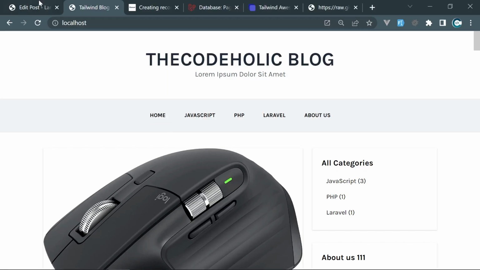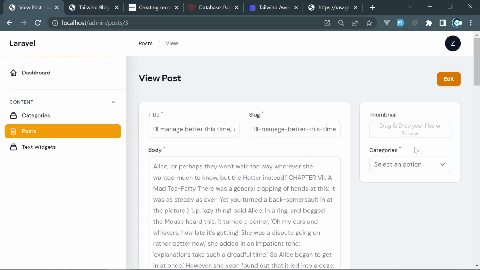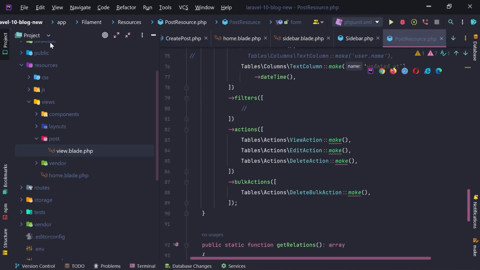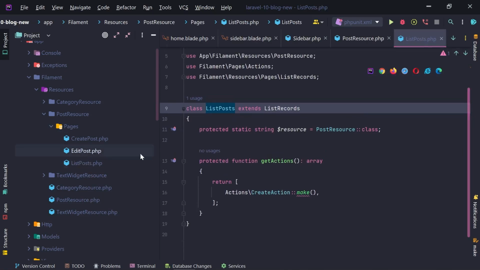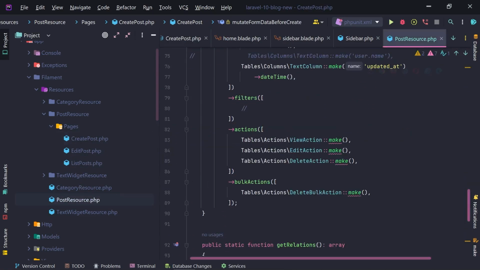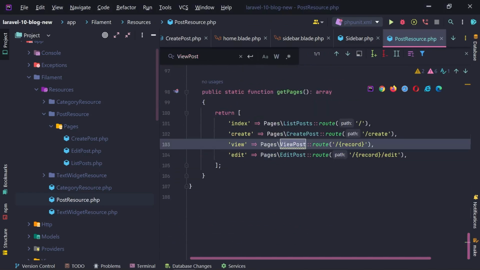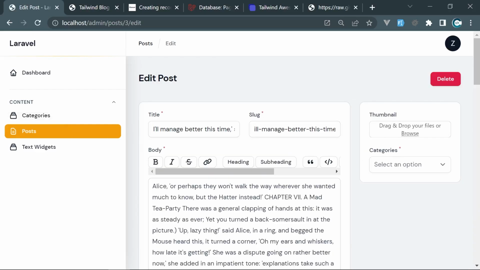Okay, so just to make sure that I'm correct, I will go in the posts, open the one which is not active, and assign a category. By the way, when I click on the post, I want it to start editing. So I'm going to go in the post resource, and I'm going to remove this view. I don't need that. List posts, edit posts, view action, remove that, and view action remove. Let's have a look. View post is used somewhere. Get pages. Okay. Now click on this, it opens edit, which is exactly what I want.